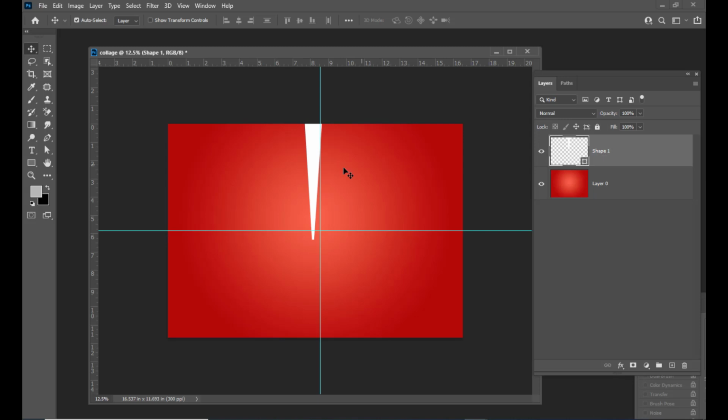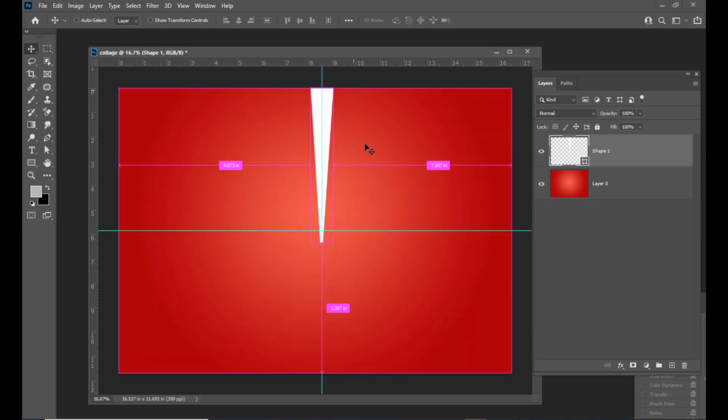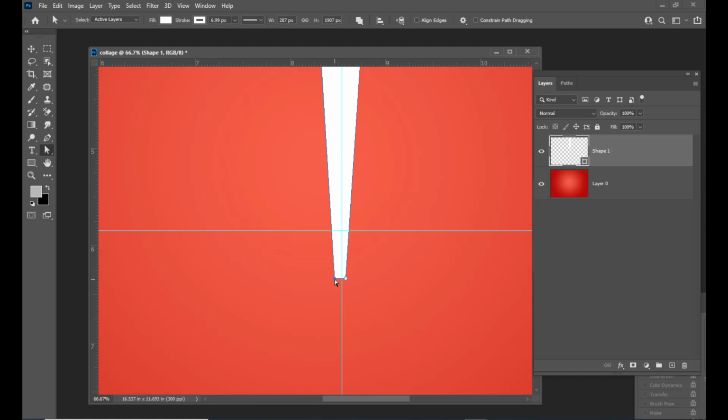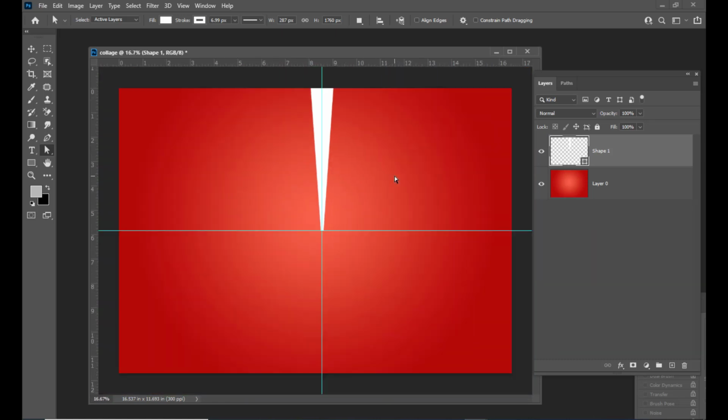And now we will select the rectangle shape and we will place it exactly at the center of the document, and we will also adjust the bottom of this rectangle. We just need to select these points and move them properly. Right. So you need to get something like this, and we'll make our rectangle a little bit thinner. We don't want a thick rectangle. Right. So we need something like this.